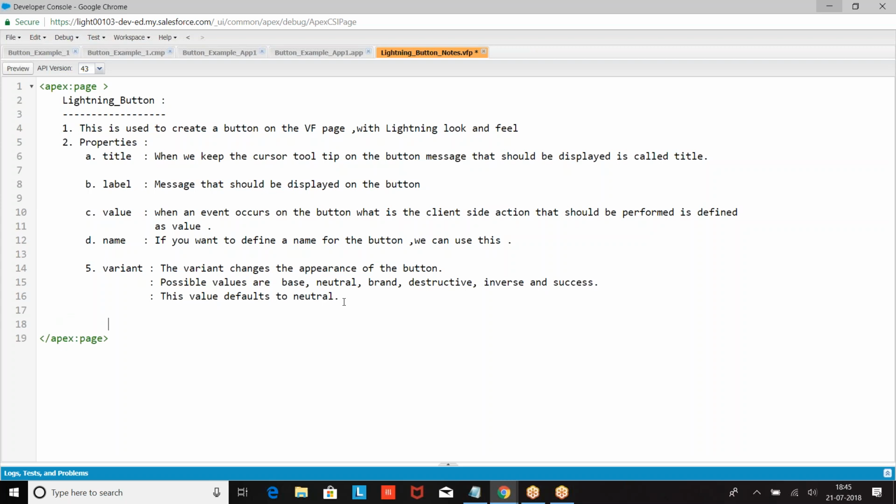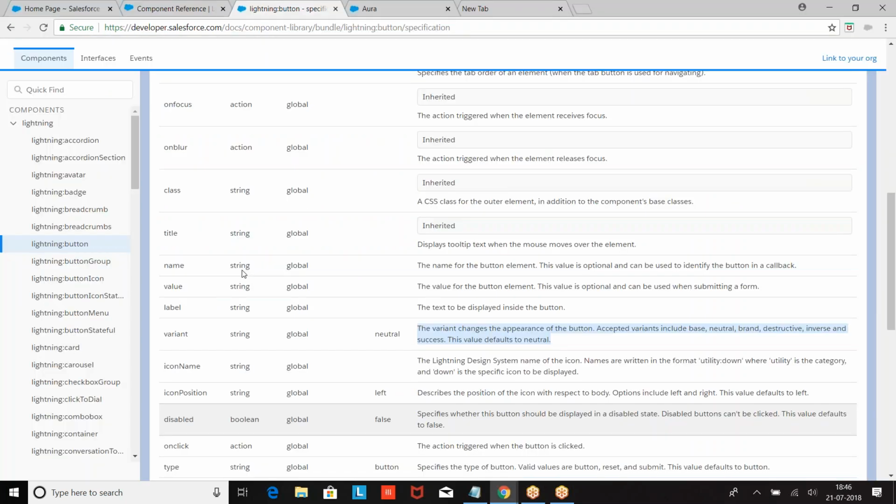Right? Icon name: in case you want to use an icon like top button, bottom button, arrow marks, down arrow mark, up arrow mark, or setup symbol, if you want to use that, you'll go with icon name.